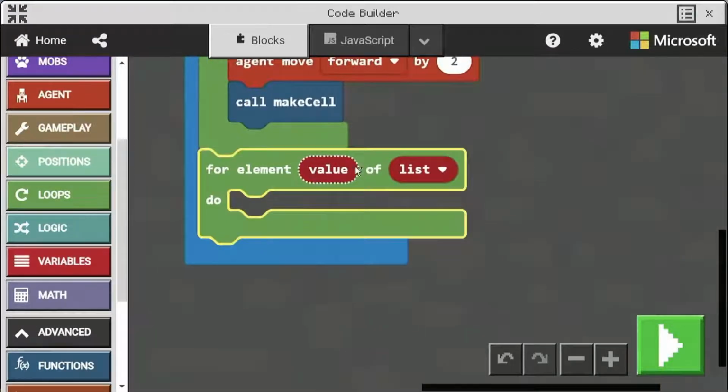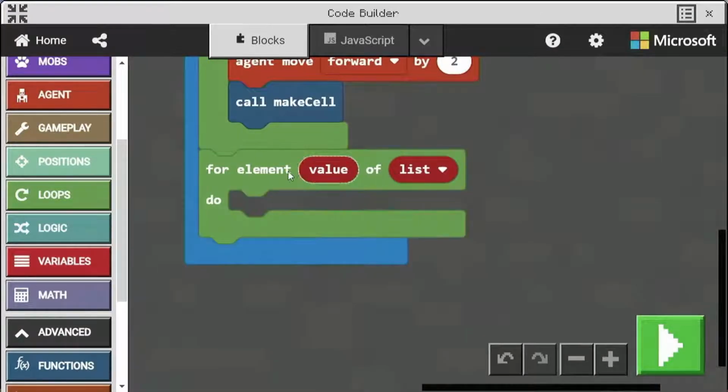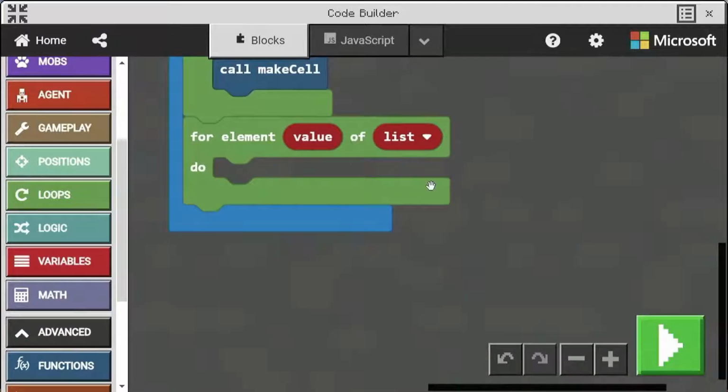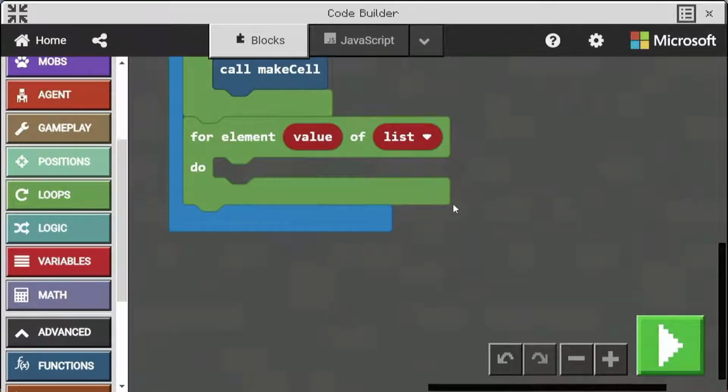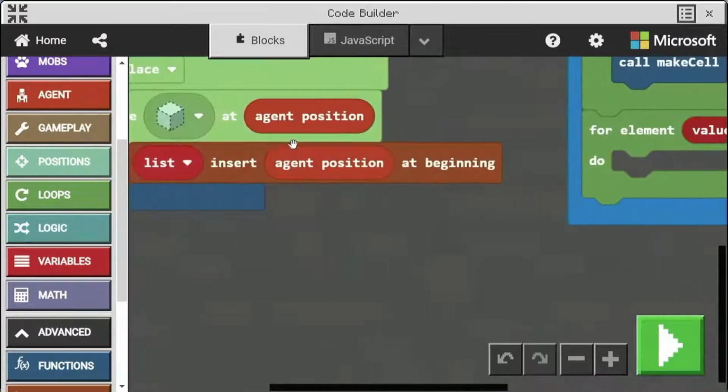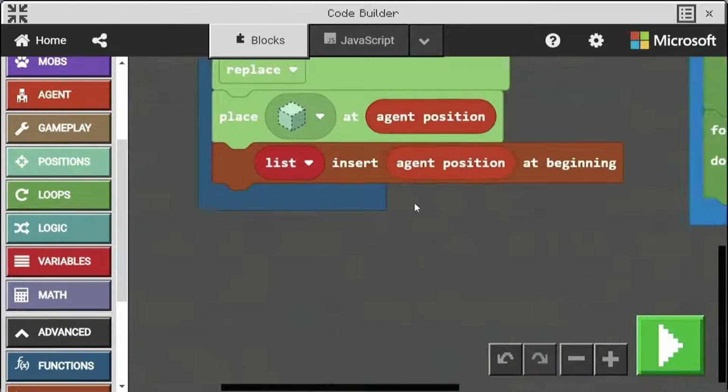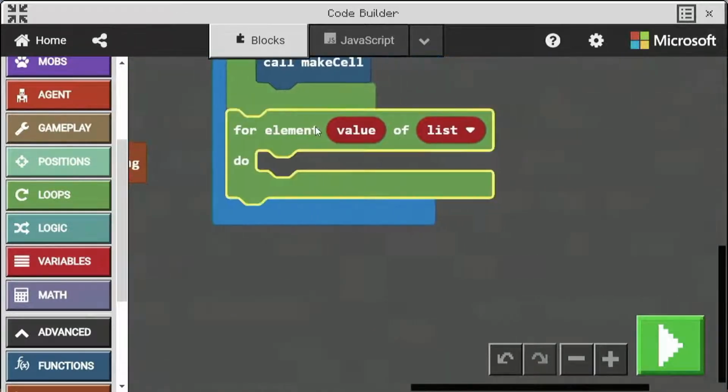So for each value of the list, what am I going to do? Well, I'm going to visit it. I'm going to send the agent back there. So I'm going to teleport the agent to the value, and the value is going to be a position that we've saved in the past.